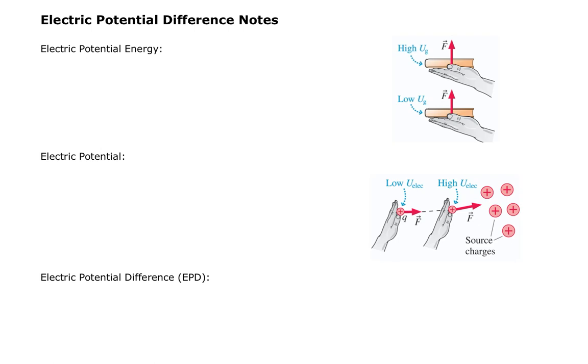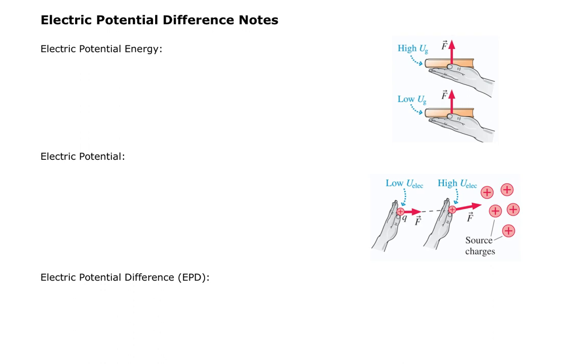Okay, you should have finished up your light bulb lab by now, so you should have a better understanding of series and parallel circuits and how those work. And in that lab, we asked you to measure the electric potential difference across several different light bulbs and batteries and devices. But we never defined what electric potential difference really is. So we're going to fix that today. We're going to go ahead and define that.